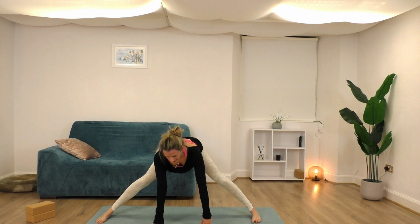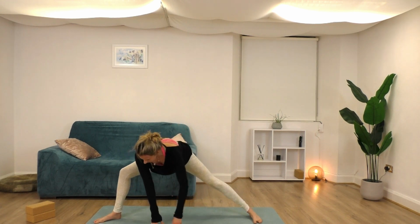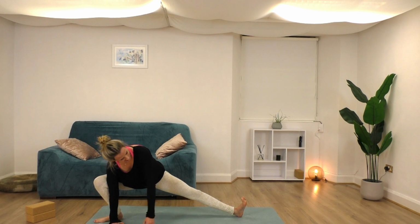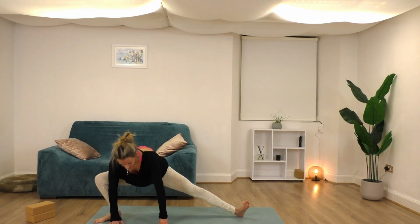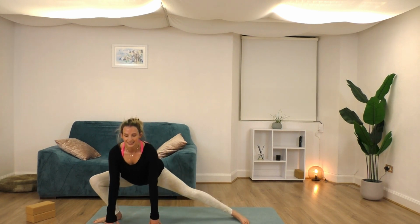Skandasana, side to side. Turn your right toes a little bit towards the corner of the mat. And bend into your right knee. Skandasana to the back of the mat. Straighten your left leg, turn your left toes towards the ceiling. Dropping your hips but keeping your right heel grounded. The second you start to notice your right heel lifting, lift your hips a lot higher.